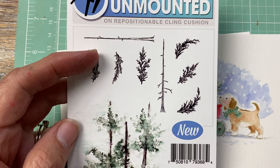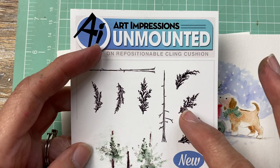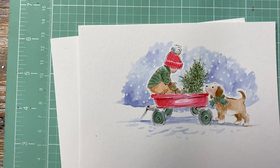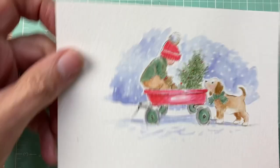So I am going to put a little tree in there. Now you could use any of these verbals. I picked the simplest one, and that is this little one right here. So there are 2 sizes, and I've actually used the small one. And that's the little tree that's going inside the wagon right here. So let's get going on this little project.